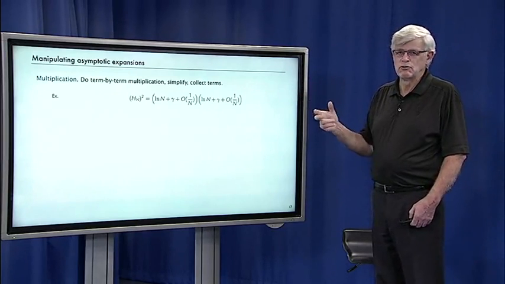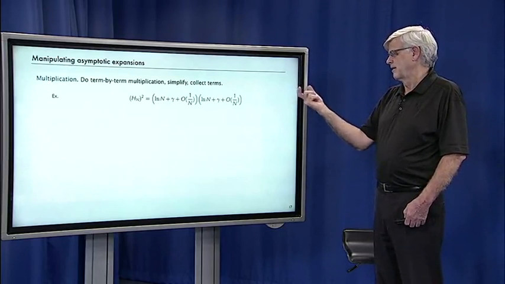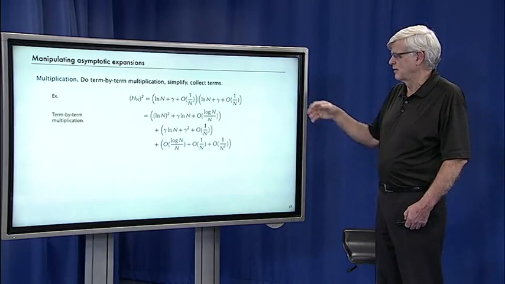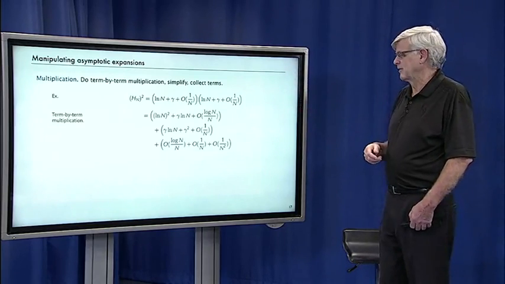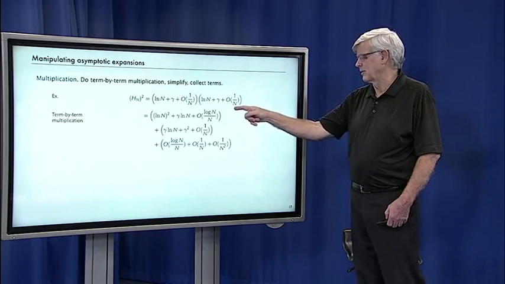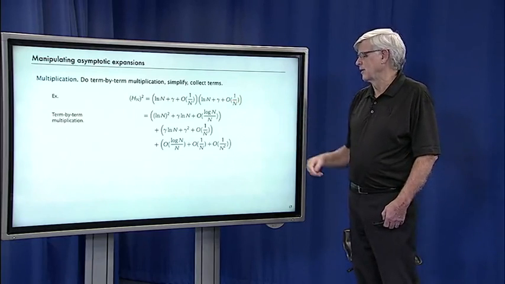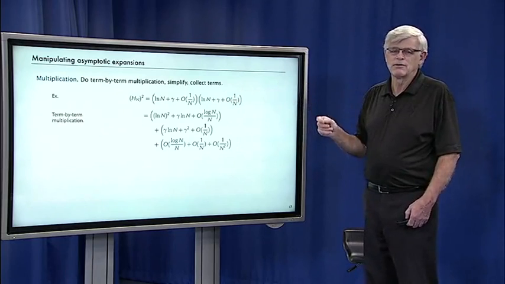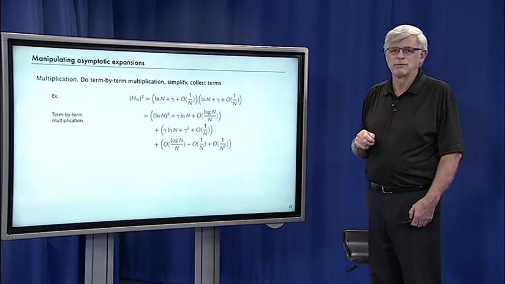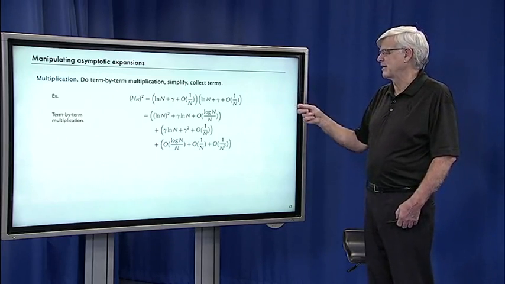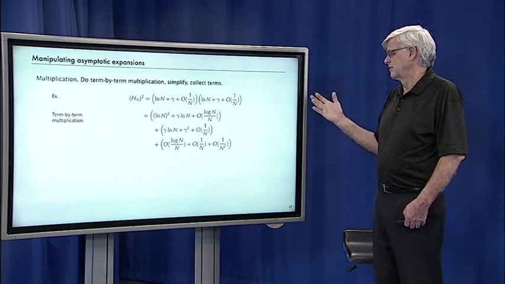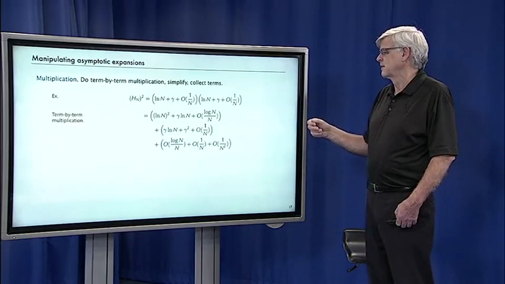So that's two factors with 3 terms each. So we're going to wind up with 9 terms when we add all that together. So log n times each one of those: log n squared plus gamma log n plus big O of log n over n. Inside big O, we usually don't specify the base of the logarithm since it only differs by a constant. So it doesn't matter that it's natural log. So we just write log.